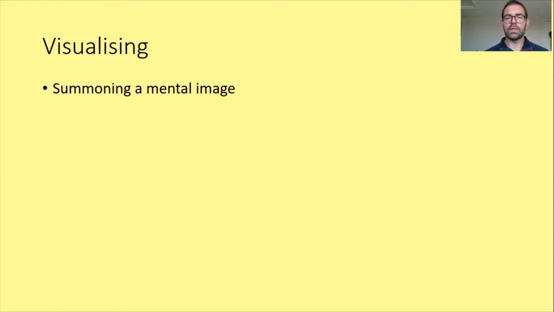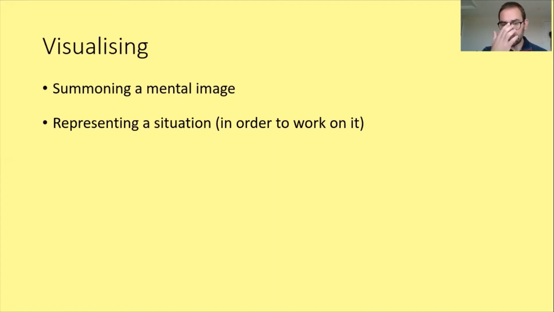I suspect that you'll be seeing things that change. You might also be seeing things that don't change in there. But now suddenly with that image, you have access to an infinite number of inscribed triangles. And so if I were to ask you to think about the triangle that has the greatest area of all of those inscribed triangles, there's something that we could work with. So we're representing a situation here in order to work on it. You might want to pause the video now if you'd like to work on that further right now.